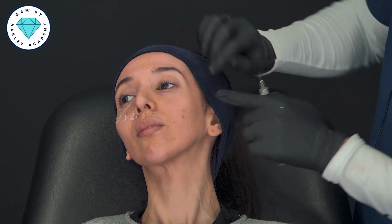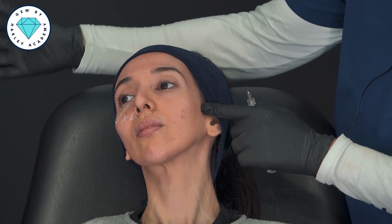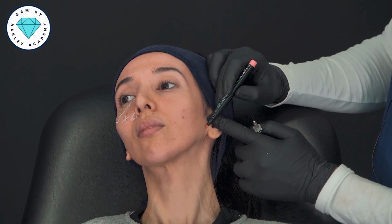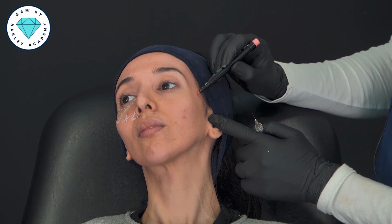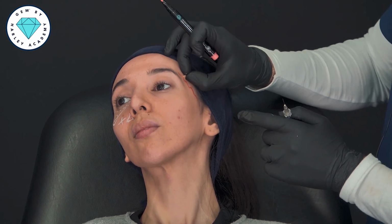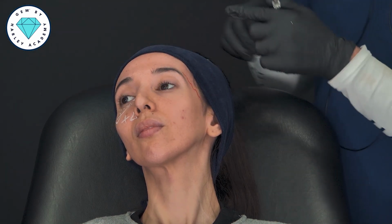In terms of blood vessels, we've got the superficial temporal artery. And the superficial temporal artery actually is running within layer 3. So if we have this ascending up the lateral midface from the external carotid artery, this superficial temporal artery is running just underneath the skin inside layer 3.